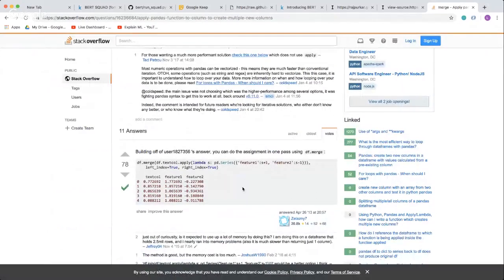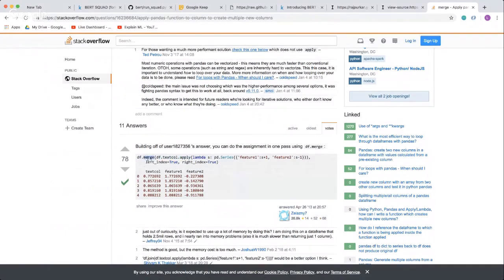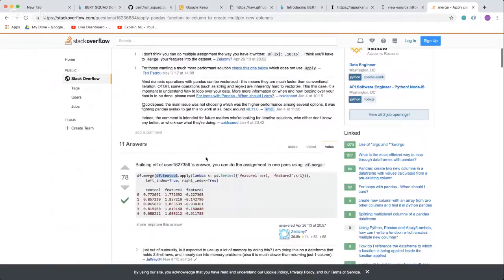Building off, you can do the assignment in one pass using df merge with df dot apply. So you have a data frame, a virtual data frame that you merge with the apply on the text column, and the lambda function returns a series. Left index true, right index true.